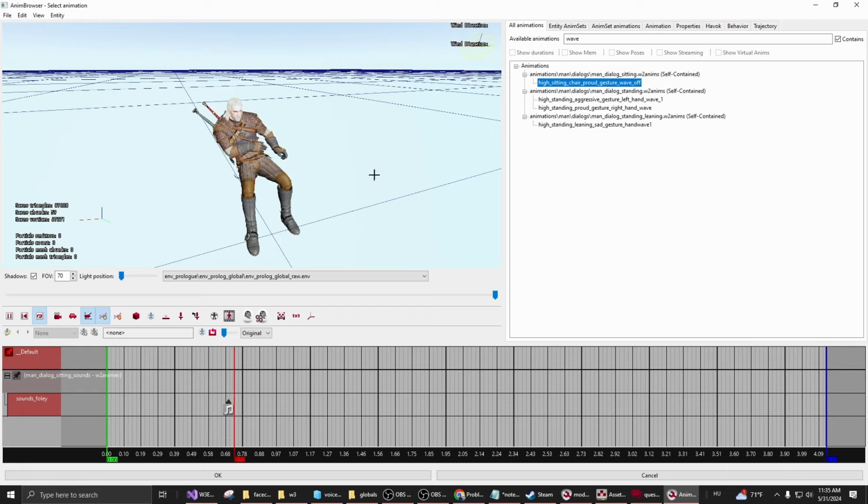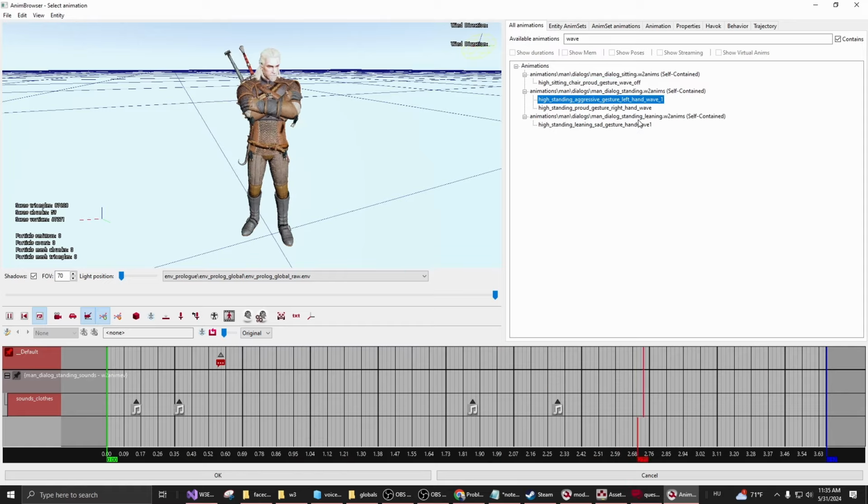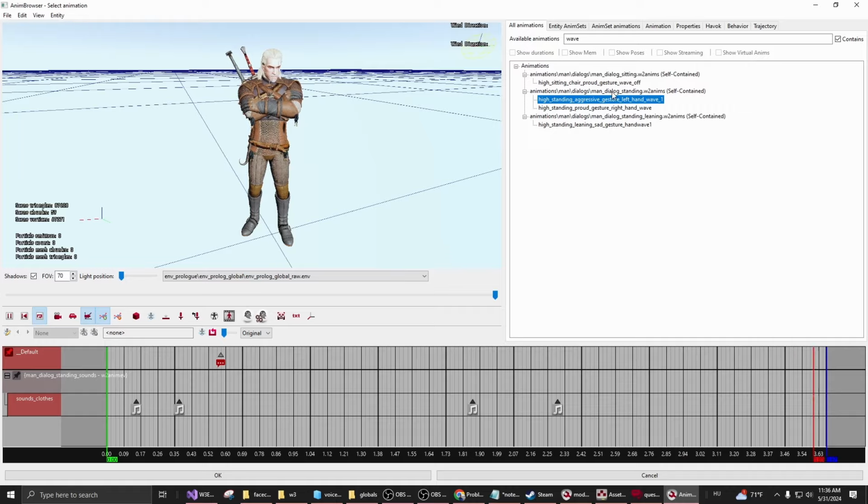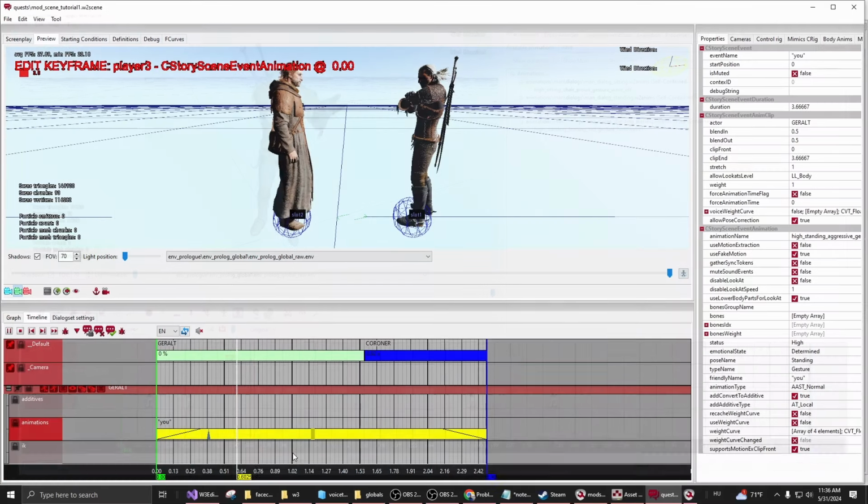So this animation is for the actor status called sitting. So that is one thing that you need to make sure. But this time our actors are standing, so we need to make sure that we select the wave animation inside the dialog standing section. Once you have your animation that you want to use, just click on OK. And that's that.